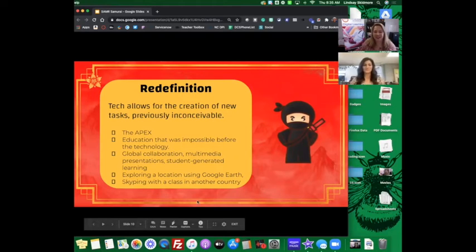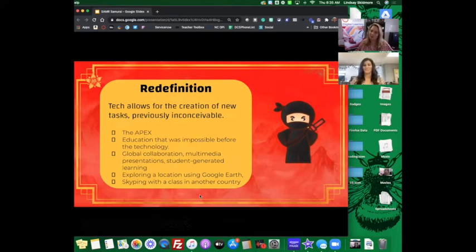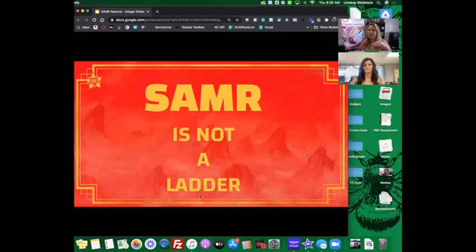Right. Yep, absolutely. And so while we're talking about SAMR, it's easy to think about it in that step ladder kind of sense: substitution, augmentation, modification, redefinition. But it really is not. And so it's important that you as a teacher, if you take a minute to reflect, you may find that you're really doing a lot of stuff in the substitution and augmentation area and maybe not so much in modification and redefinition. And so don't feel down and don't feel bad about that. Just ask yourself, how can you move things forward? And then what things should just be substitution? We know there are certain pedagogical strategies that just require substitution for students to learn.